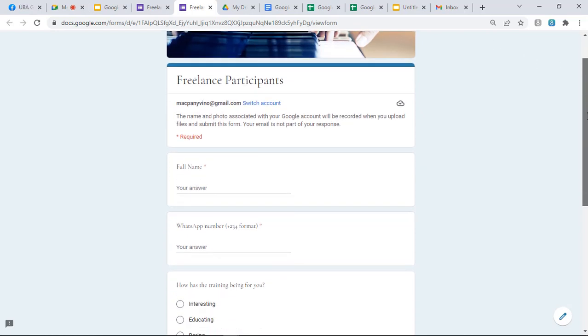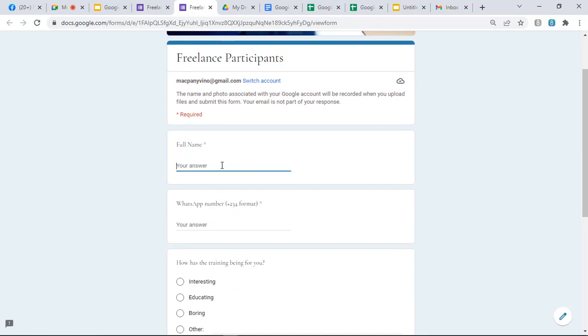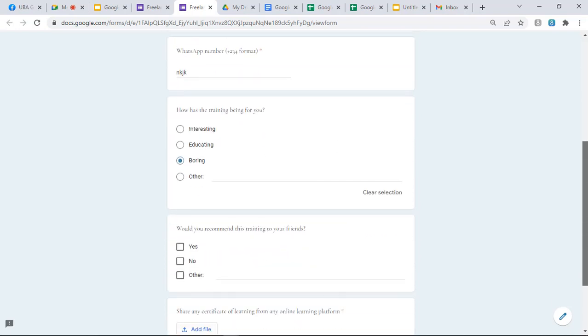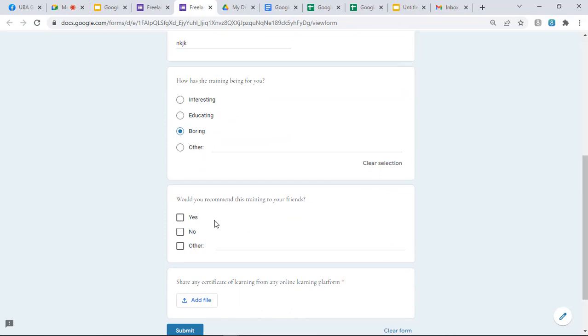You scroll down, people can put in their names. Okay, you can type in anything. You see that? People can put in their WhatsApp number. Okay, type in anything. You can choose which option that they feel answers their question. Okay, or would you recommend this training? If I choose other, then I have to supply my answer.